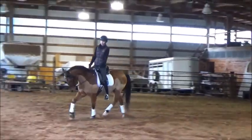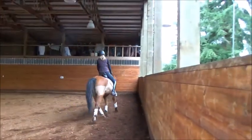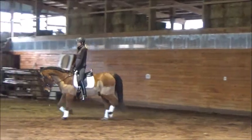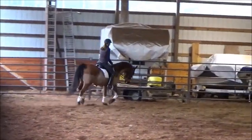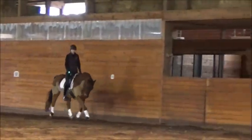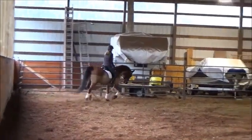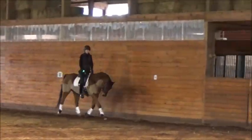Good boy. There, he came up above me for just a minute. Just asked him to pop right back down again, pushing him forward into that contact, helping him find that stretching place when he does move forward into it. Good boy. And there I feel him stretch a little bit more, loosen himself up. Stride opens up a little bit. Good boy, Justin. And again, always this direction, thinking, can I push his hind end out off my inside leg? Good boy. Really tuning that button up from the beginning.